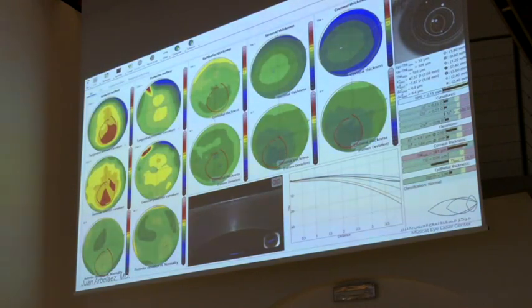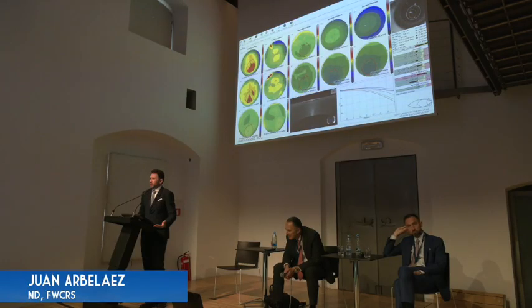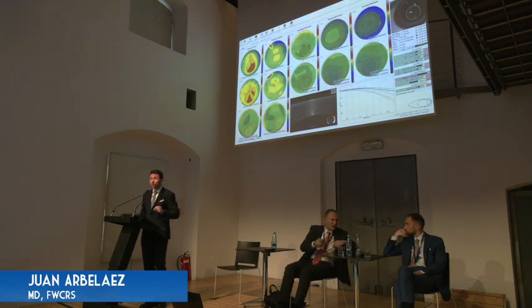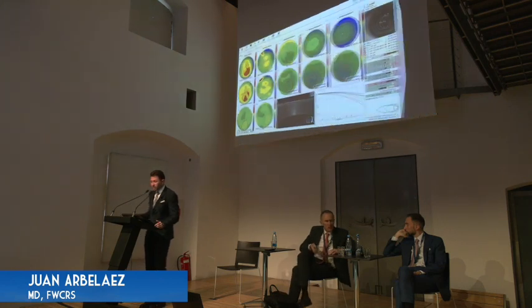So this patient, MS-39 is not only useful to exclude patients for refractive surgery, because many people will say, if I buy the MS-39, I will stop doing LASIK now. I will have to send all the patients for PRK or exclude them all for surgery. No, it also helps us to include patients of keratoconus.